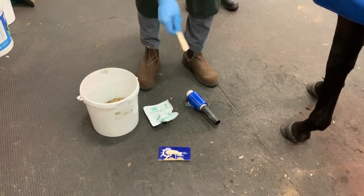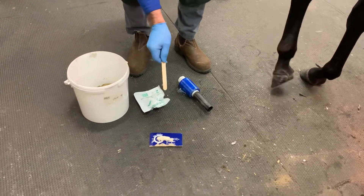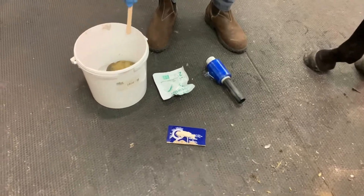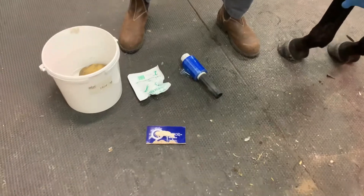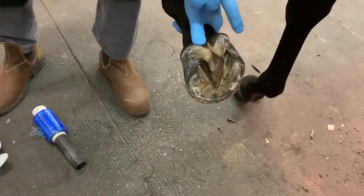I'm going to start casting this horse's foot preparation. I've got my equilots ready, my cast, my plastic wrap, and my water ready. I've warmed the water up today because it's quite cold outside. For foot prep itself, all I've done is give it a bit of a cleanup at the heels.